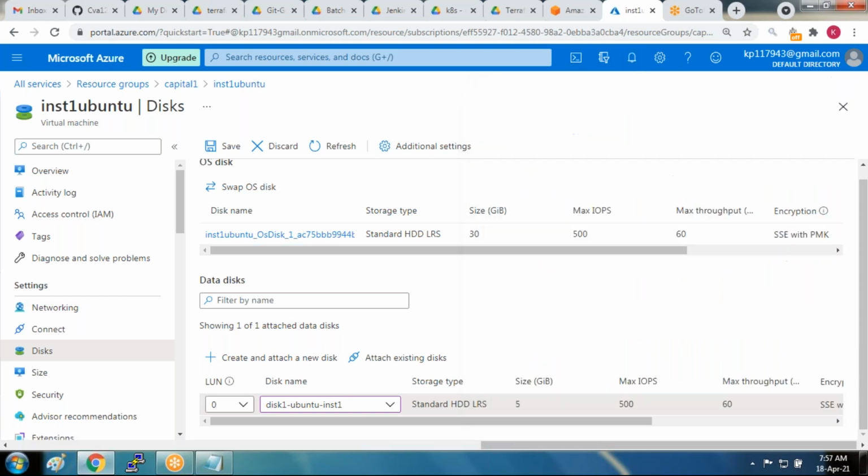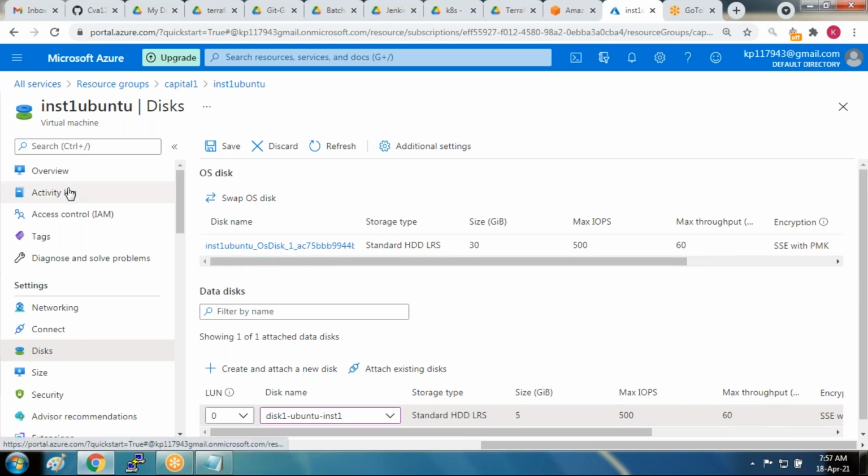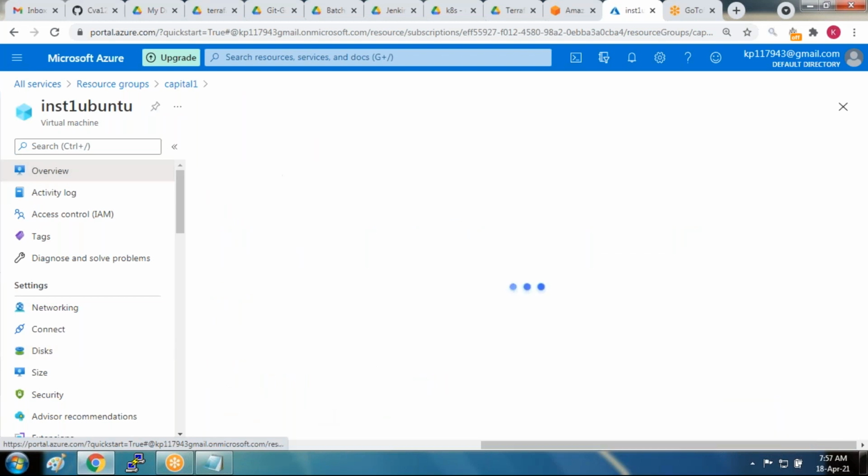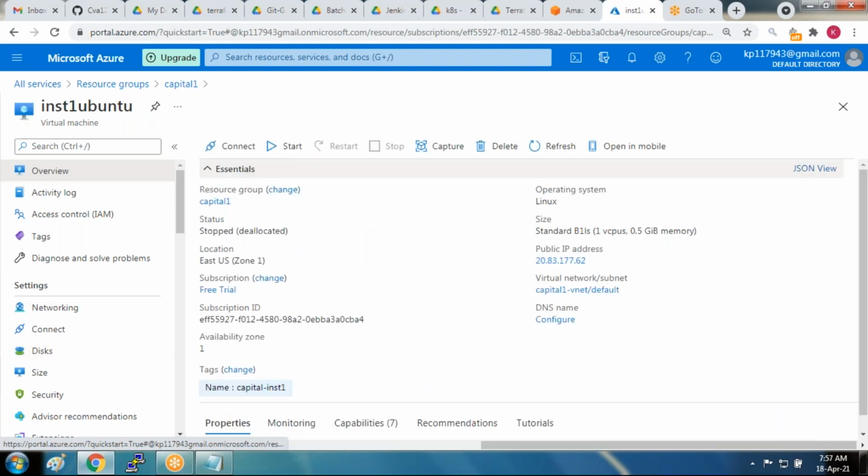So this means, what is my instance status firstly? So back to the instance. Okay, so the instance status is not running, so start the instance.